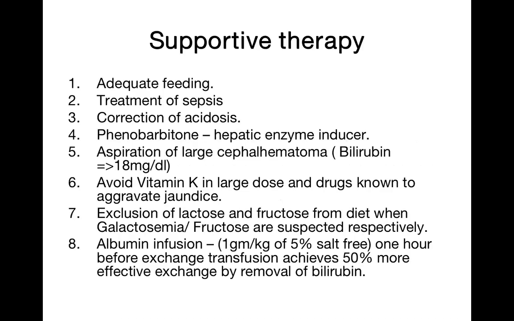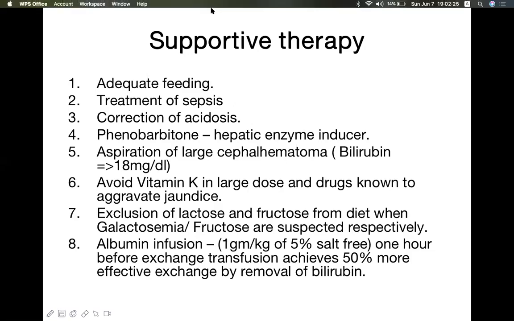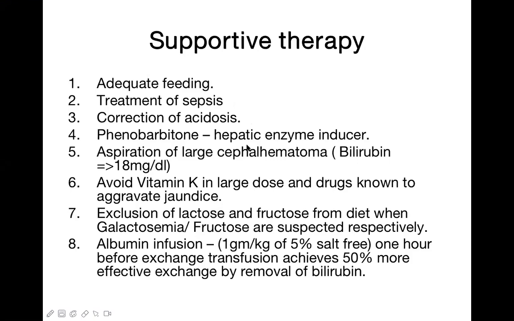Now I'll make this the last slide for today. These are the supportive therapies which are important in neonatal jaundice. One, adequate feeding should be continued. Breastfeeding should be given if the baby can feed on the mother's milk. If not, probably IV fluid or another way of feeding. Treatment of sepsis, if the baby is septic. If CBC is abnormal, if blood culture is positive, I should always treat with antibiotic. Correction of acidosis: go for the cause of acidosis first, and then if necessary you need to give sodium bicarbonate as well.